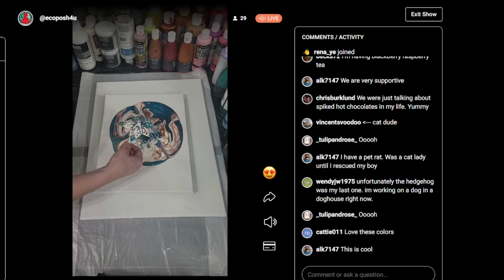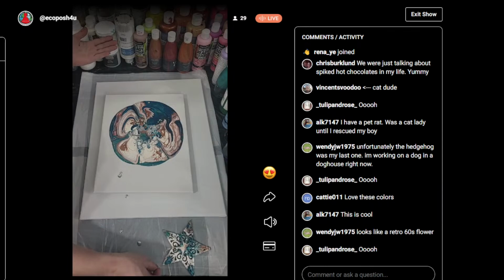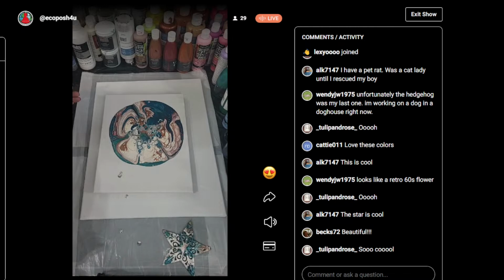So now I'm just going to take the star and I'll put it in the other room. And whoever wins it, well, actually, let me just leave it right here because it looks kind of cool. We may want to put glitter or do something to it. Hold on. There we go. That is cool looking. Look at that star. That star looks awesome. That'll go with the painting.